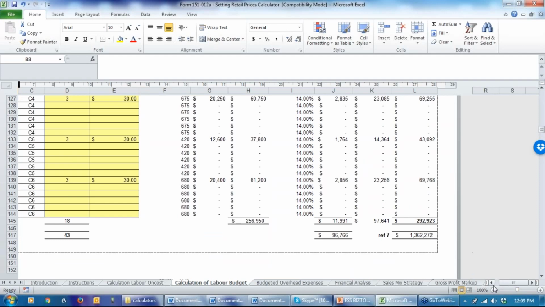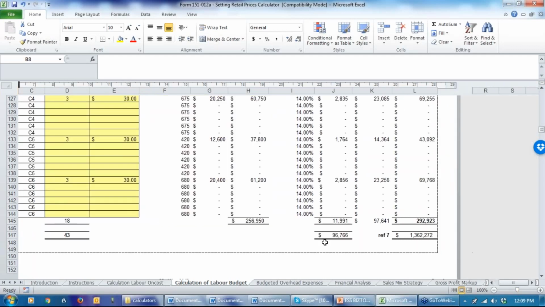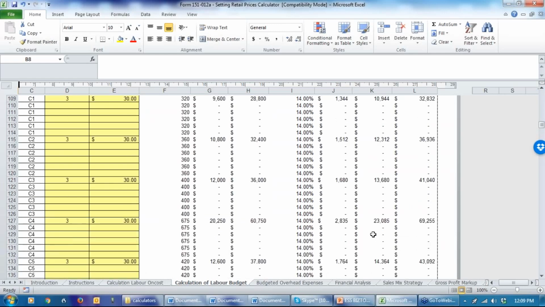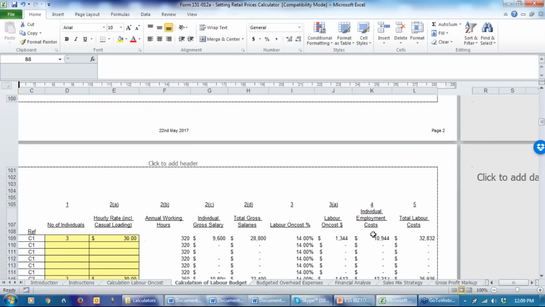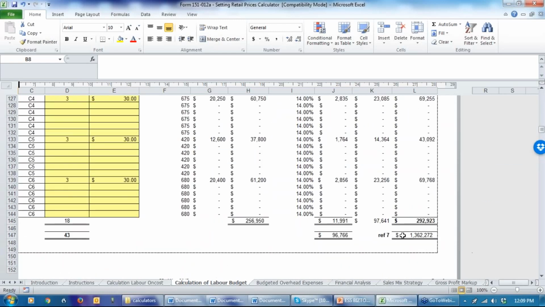So that the system is able to give us a total labour cost, which is coming up at $1,362,272. Now that is including the labour on cost that has been calculated, because that's a cost that's accruing to the business.